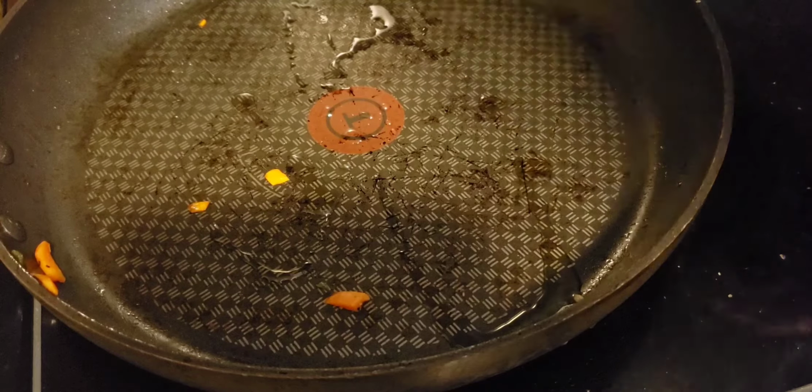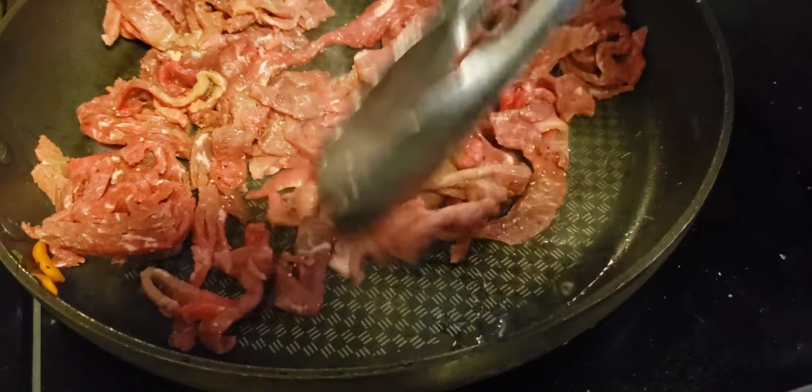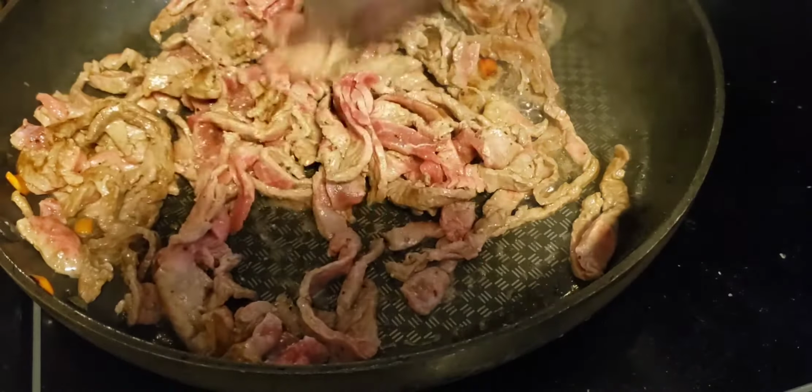Once those are done cooking to your liking, go ahead and add the beef. This will cook pretty quickly because it is thin and the pot was already hot. So keep an eye on it. Just kind of flip it around. We don't want the beef to get dry. But I did a pretty good job at not getting it dry.